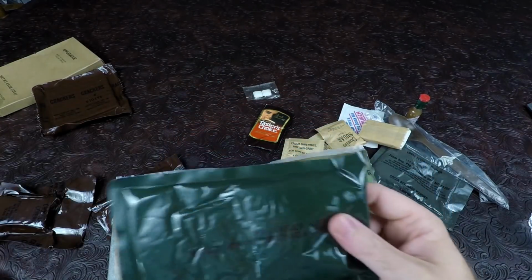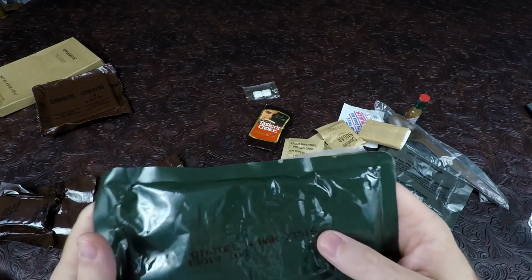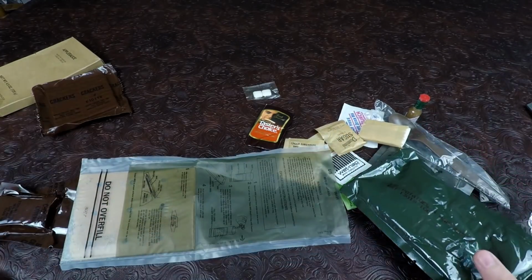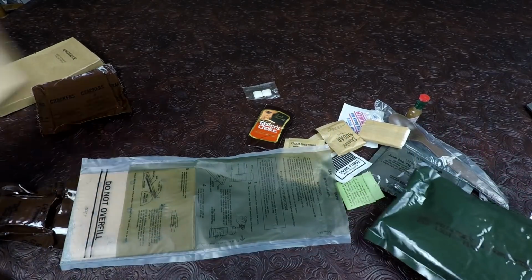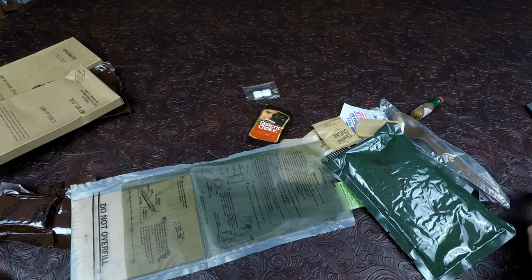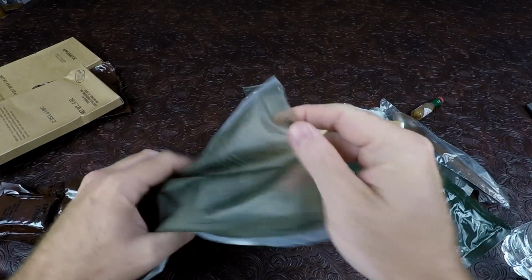There we are. Nice brighter green than what they usually are. Our water's done, so let's go ahead. These heaters are pretty nasty as far as getting stuff all over your main pouch, so I like to do them like this. A lot of you guys don't agree with me, but we're gonna do it anyway, right?